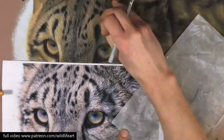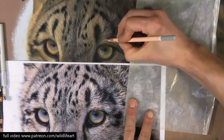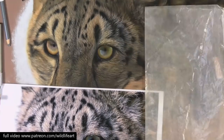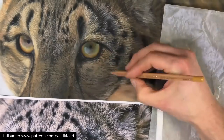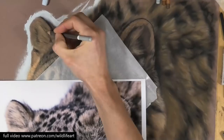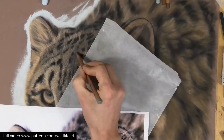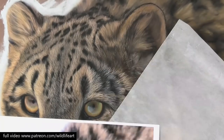Building layer upon layer — because I'm using pan pastel paper I can do that layering. With lots of other papers they really won't take layer after layer; they'll start smudging and everything starts blending together. When you're doing real detail, especially things like fur, you really want to be able to get that layering. Normally I'm working a darker layer underneath and then gradually going lighter on top, which is just the same way as I would do it with oil painting.